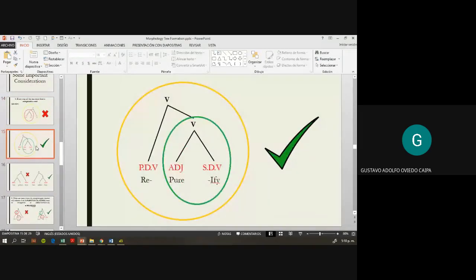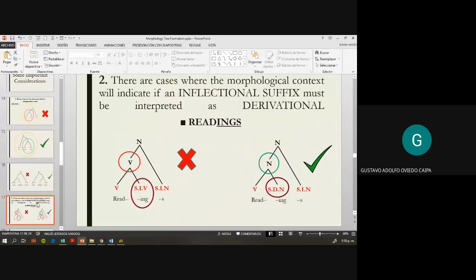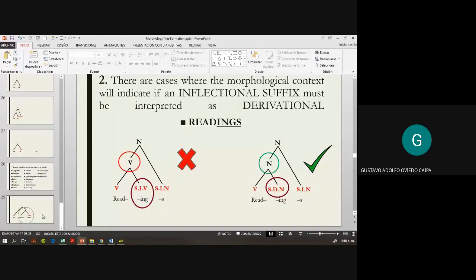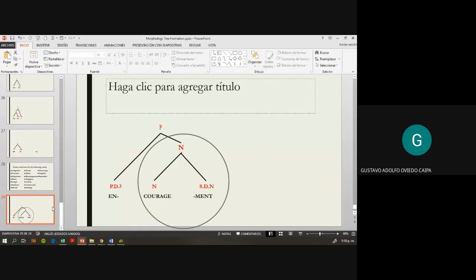This is where the exceptions come. So I try to tell you when I was teaching you the trees that there are some exceptions that sometimes happen to the rule of the right. This is one of these exceptions. In this case, the prefix cannot be attached last because it's going to create this problem right here, encouragement, which doesn't exist. And then we have to do what Andres is telling us.